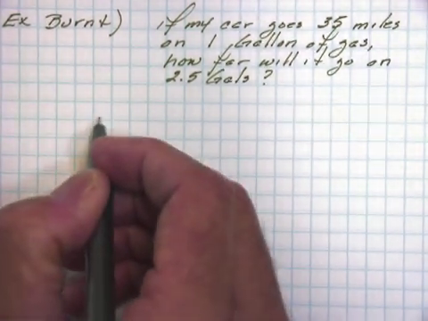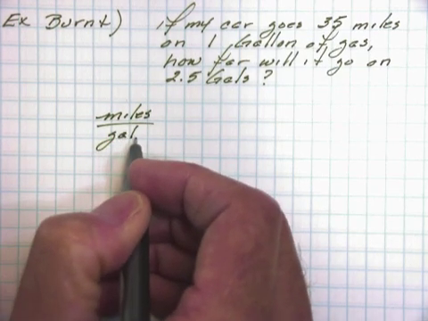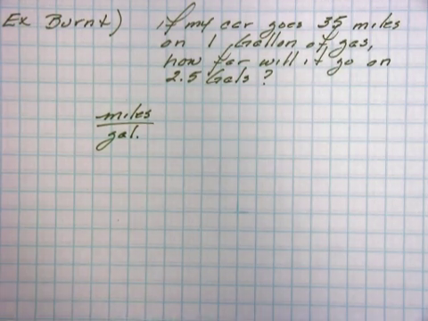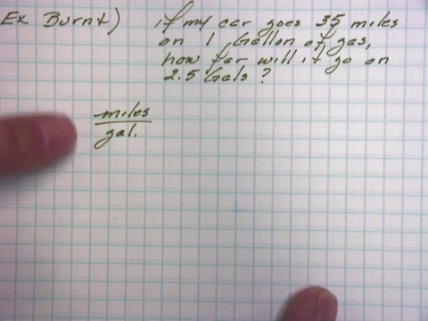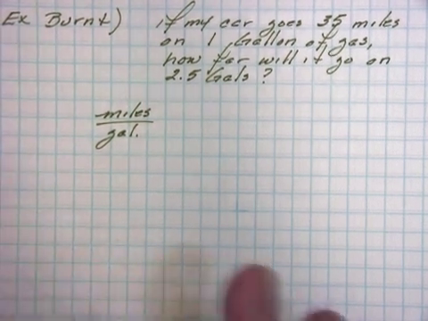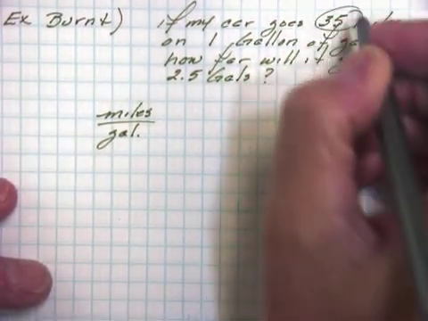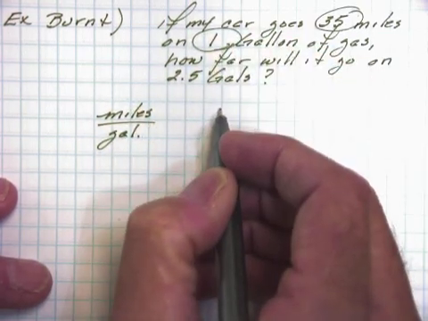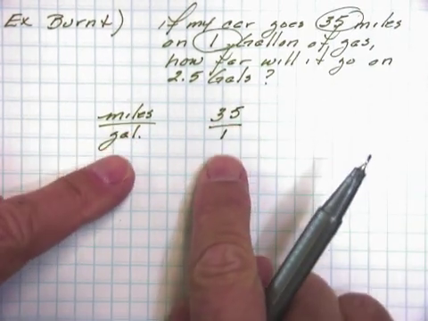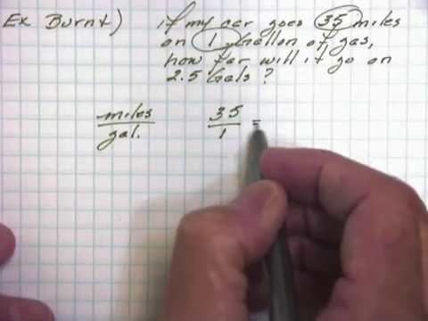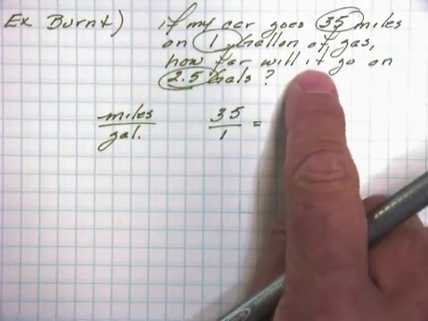And what I'm going to do is set up a ratio first that compares gallons and miles, or miles and gallons. So I'm going to choose to do miles over gallons. Okay? So that's a common ratio. You often hear people talk about how many miles per gallon their car gets. So that's why I chose miles over gallons instead of gallons over miles. You could do it either way, you'd get the right thing. Now, from the problem, I know I get 35 miles for 1 gallon. So my first ratio is 35 miles in 1 gallon. Notice miles on top, gallons on the bottom.